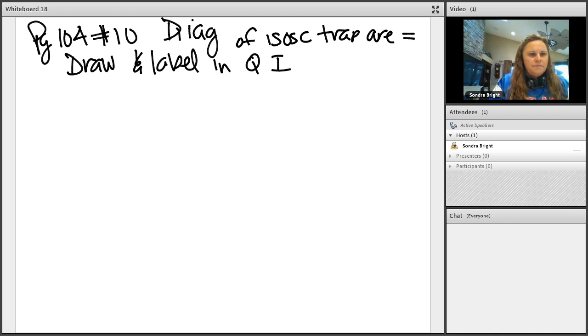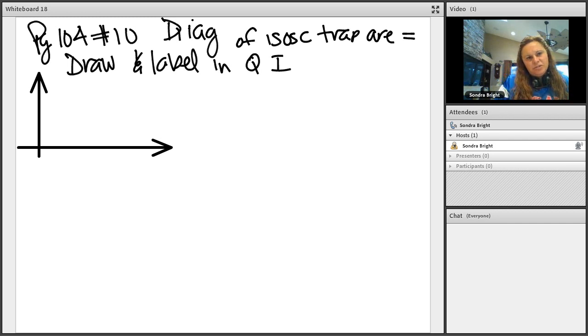Okay, so let's draw quadrant 1 like that. Okay, and then if I draw an isosceles trapezoid, that means I'm going to have, oops, I'll start here at the origin. I've got this line here, it's straight, and then it's down like that. Okay, so I've got this point is at 0, 0.